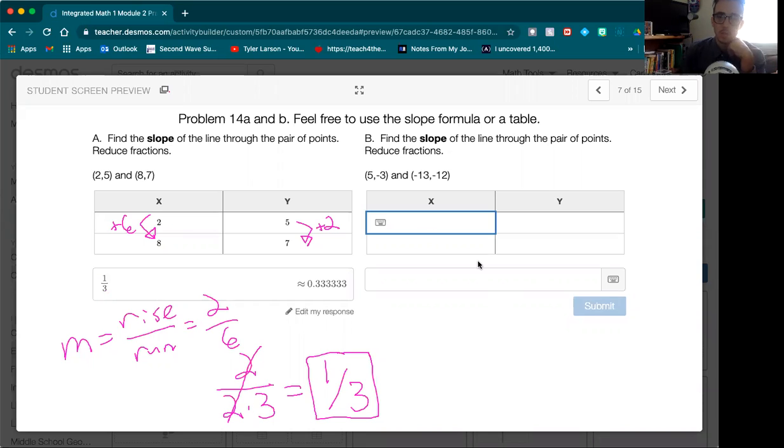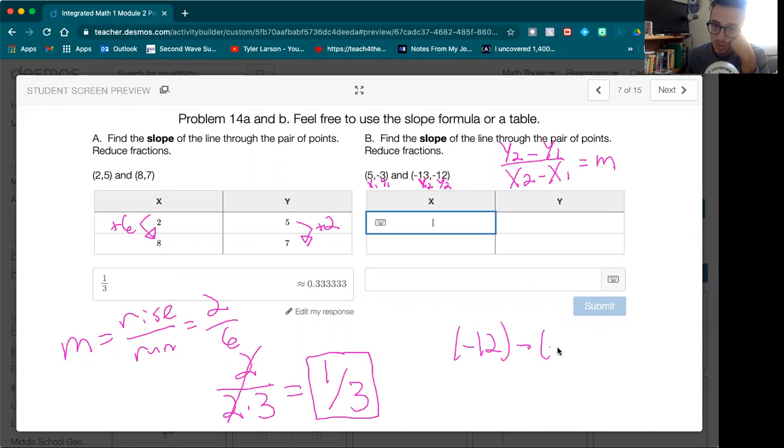For this one, I'm going to use the equation. I don't know why, just change the base. Recall it's y2 minus y1 over x2 minus x1. That's our slope. I'll call this x1, I'll call this y1, I'll call this x2, y2. Retaining the fact that they're negative terms, I'm going to use parentheses. Subtracting -3. I've got -13, deducting 5.